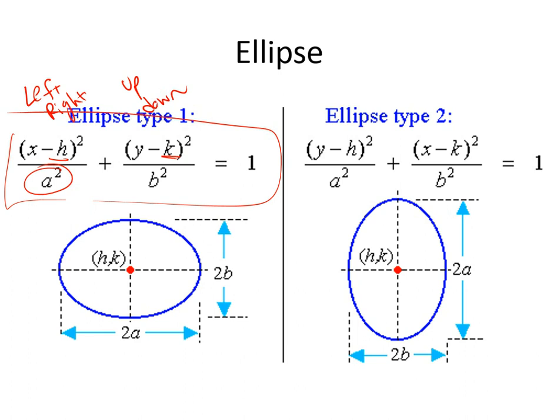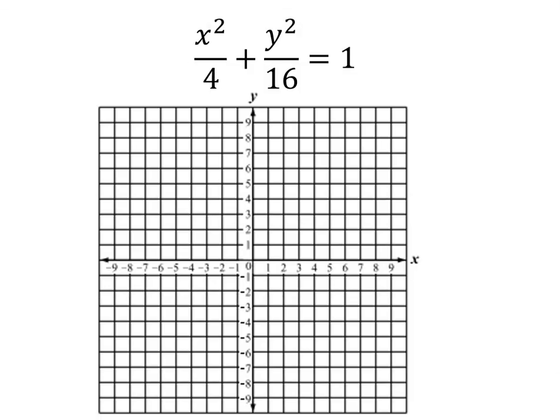Okay, and so this has two different types because you can either have it opening longer along the x-axis, or it could be opening longer along the y-axis. If it's opening longer across the x-axis, that means that the a is the bigger number, or the one underneath the x is the bigger number. If it's opening more over the y-axis, that means that under the y is the bigger number. Okay, and this is important when we talk about the foci of these, which we'll talk about a little bit later. But first, we want to graph.